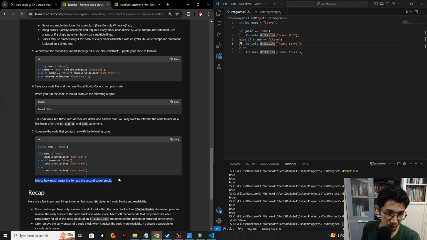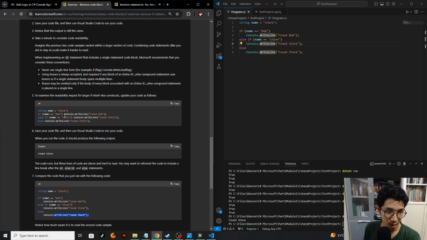Notice how much easier it is to read the second code sample. Yes, this is much easier. Why is this easier? Because of the tab here. All of the Console.WriteLine calls have the same position, aligned after the tab, all on the same line.